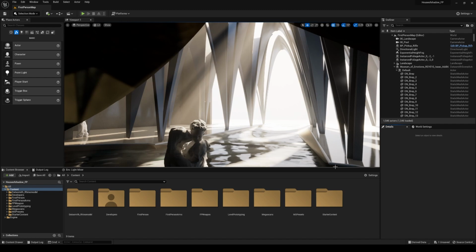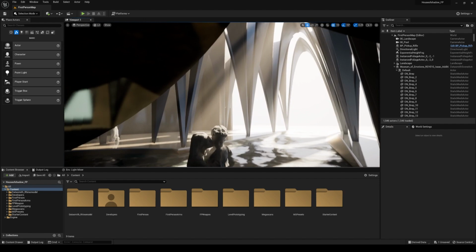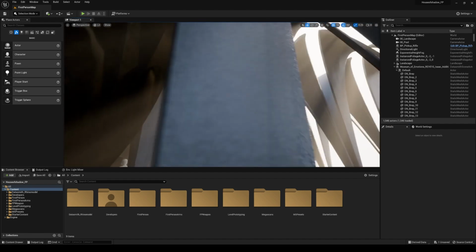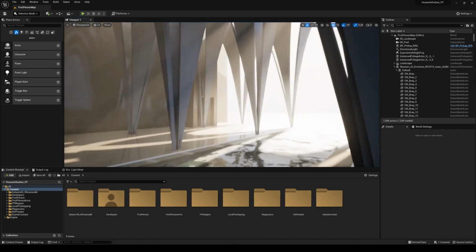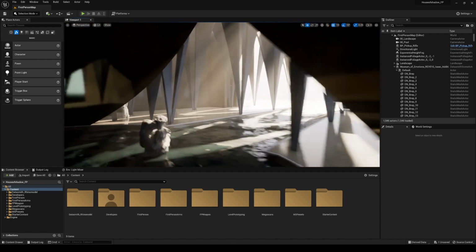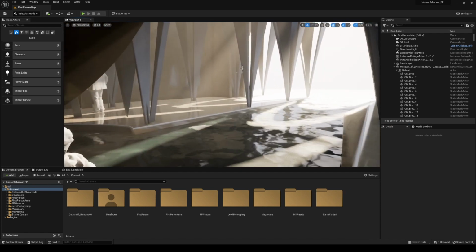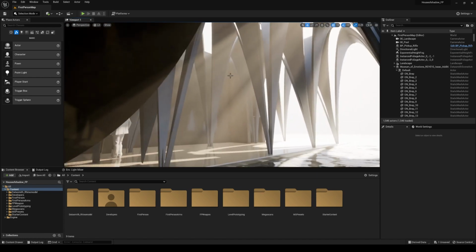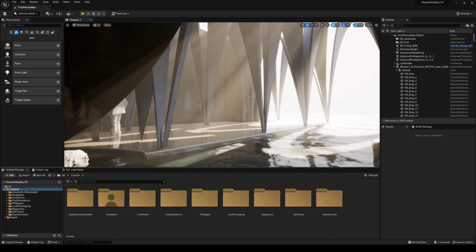I'm not going to get into the science of it. I'm still only just understanding it myself. But the good thing to know is we can also convert all of our model into Nanite as well, so that we can use even less computing power to generate all of this spatial, architectural, beautiful stuff that we've got here. So very easy to do. What we're going to do is go and find all of the static meshes for the architecture that we've brought through, and convert them all to Nanite.